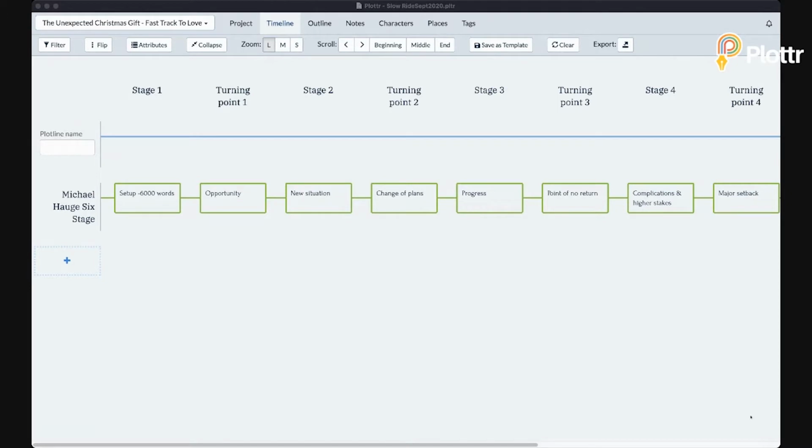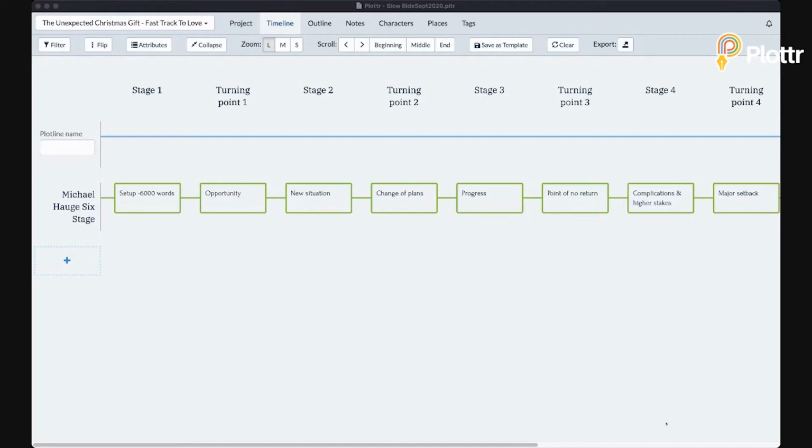So talk to us about where you start when you're planning a book this way, because this one, obviously, is a bare bones outline. So tell us how that comes about. Right. What I normally do when I start with the Michael Hauge plot is I've already written my blurb and probably a synopsis. So I've got a general idea of the story and where I want it to go. I then go into each of the stages and I'll put how many words I have to be at the end of that stage.